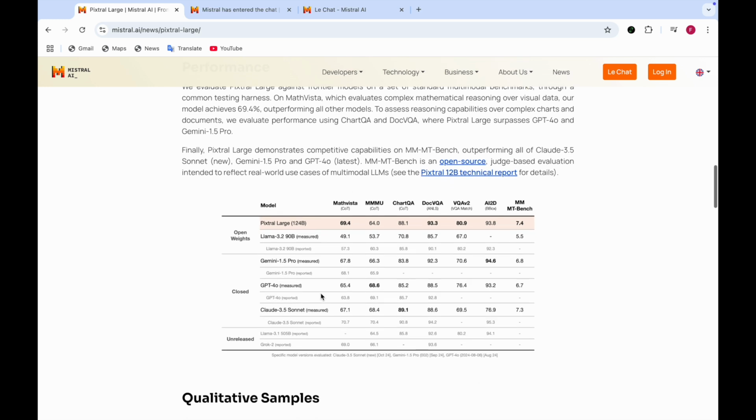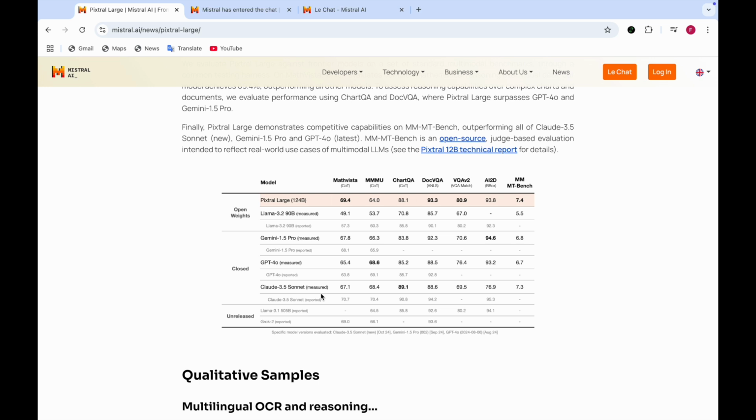Here you can see the score of Pixtral Large, which has 124 billion parameters. It has won in MathVista, DocVQA, VQAv2, and MM-MT-Bench. That means in 4 of the benchmarks it has won, and in the remaining 3 it lost to the other models.